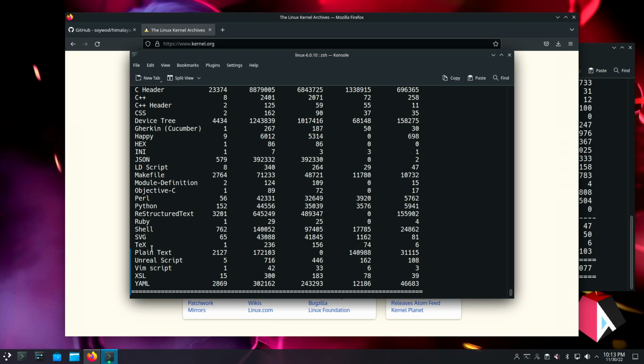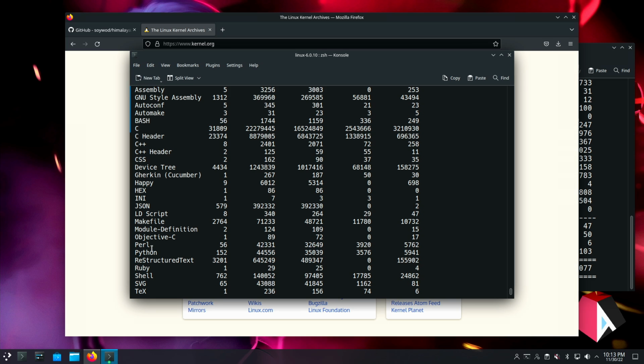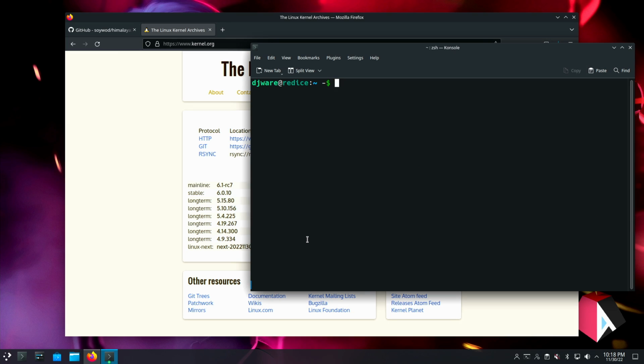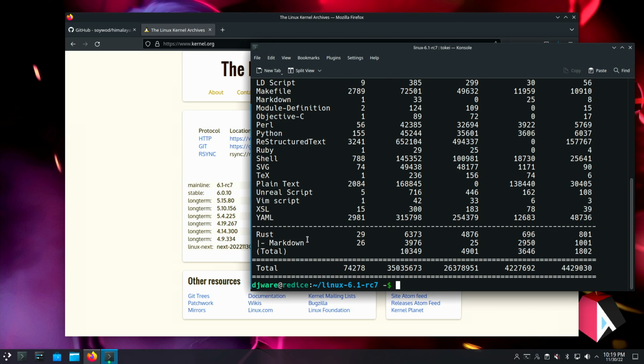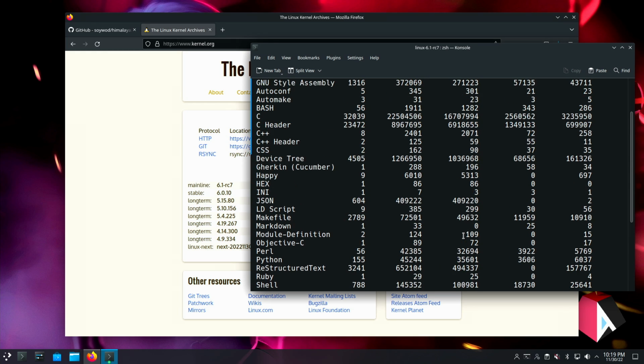I know there's a number of people that are starting to write. Maybe it's in 6.1. Okay, back to tokei. So I want to see on 6.1 if we have any Rust code showing up yet in the kernel. And yes, we do. We already have 4,876 lines of code.